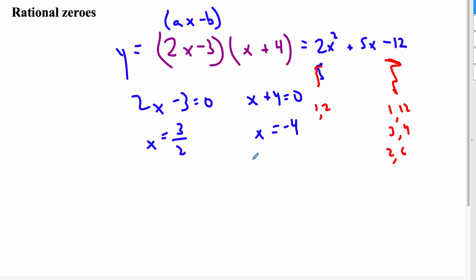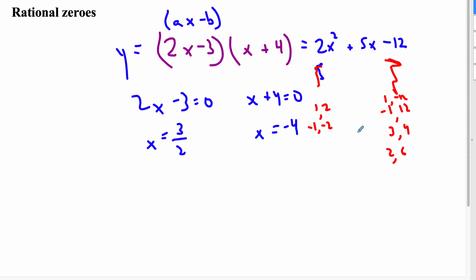So if you look carefully at these factors, and because of how we're doing it, we're always going to take the linear factor over this, is there a way to combine these factors and these? Nice that there's only 2 to pick from, isn't it? To get negative 4, for instance. Now remember, these could be positive or negative. In other words, you could have a positive 1 and a positive 2, or you could have a negative 1 and negative 2, so we have to account for that. This could be negative 1 and positive 12, or positive 1 and negative 12. Now to simplify things, normally we just write plus or minus. I'll show you that in just a sec.